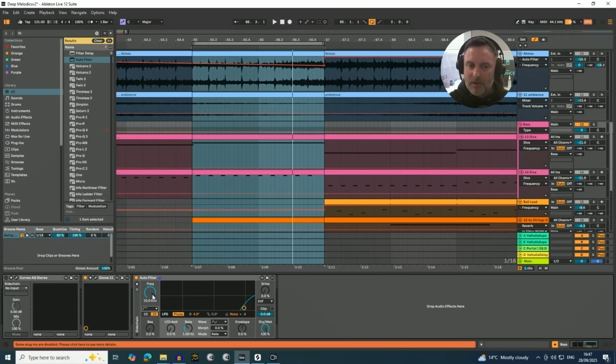Now, once we build these blocks out, obviously there's further work to do. You would sort of start going through that story and making sure that elements come in and out at the right time, maybe add additional elements as well and additional energy in those areas and make subtle changes, but this is how you get the blueprint in. So let's have a listen to the bass filtering out.